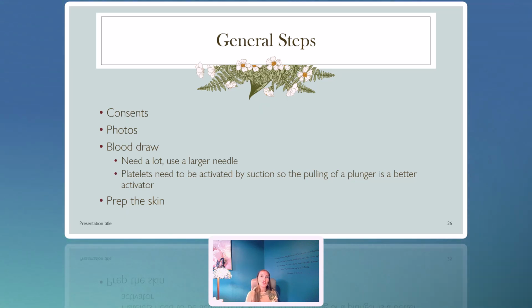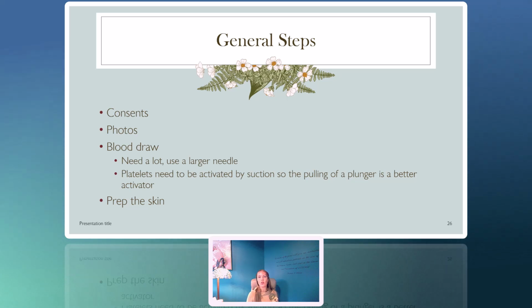It's a very slow and insidious onset, so it's one of those things where the patients might not even notice that there's changes there. So it's really good to have befores and afters. Now, when I'm doing different joint injections, I also mark up that area. So for the knee, I make my little lollipop with my 2 circles on the side so I know where I'm going in at.